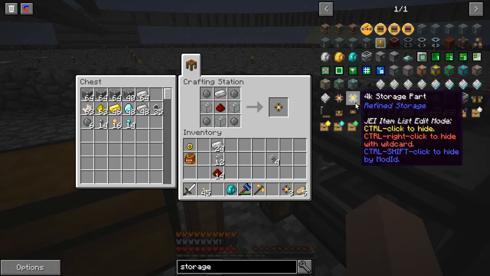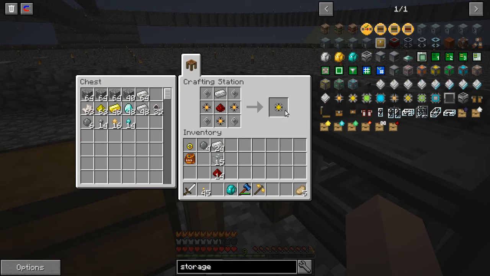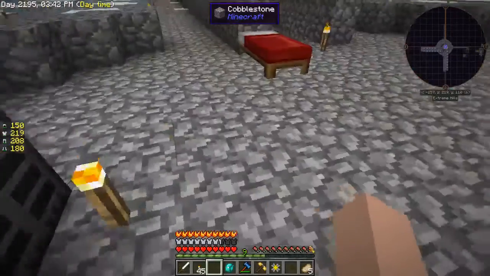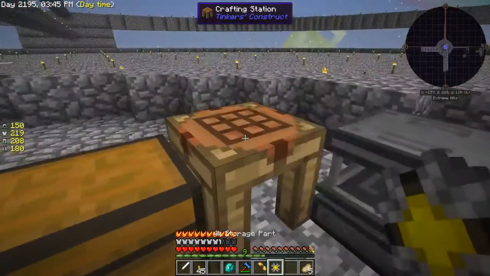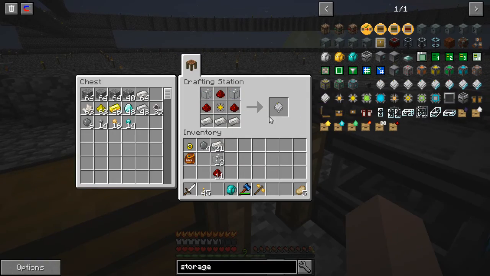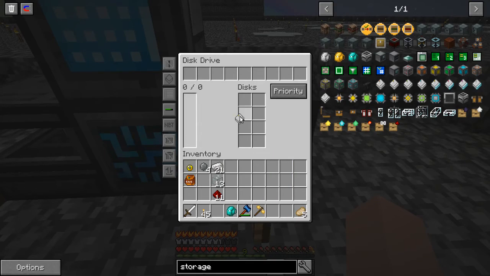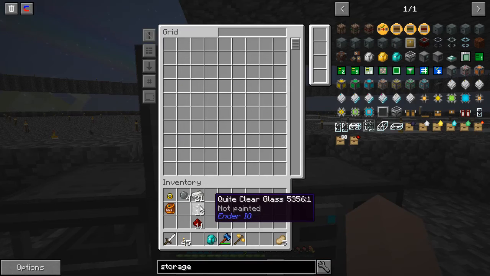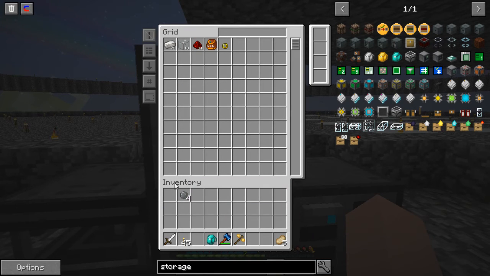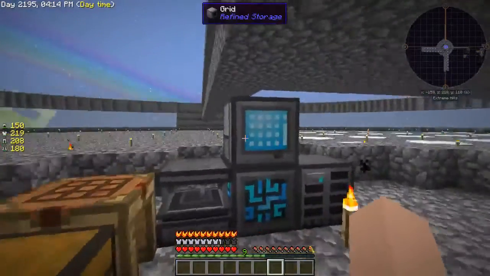That's not what I wanted. I don't want to do that. I want 4K storage parts. There we go. Now we got it. So now we got ourselves a 4K storage part. We can plop this, oh, we can put this into a storage disk, right? All of that. Sweet. So there's a 4K storage disk. We go ahead and plop this in here like so. And I think we're ready. So now we can come in here. Oh, baby. We can store all of our stuff. How awesome is that? We need that back. Gotta be able to fly. Dude, this is awesome. I love it.